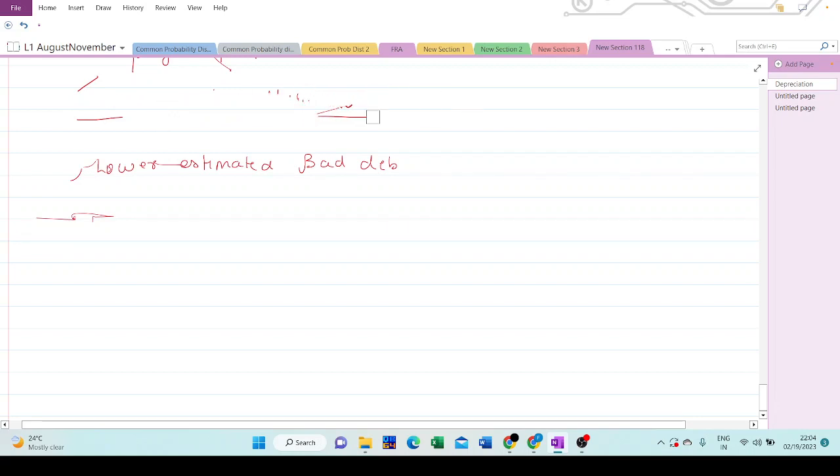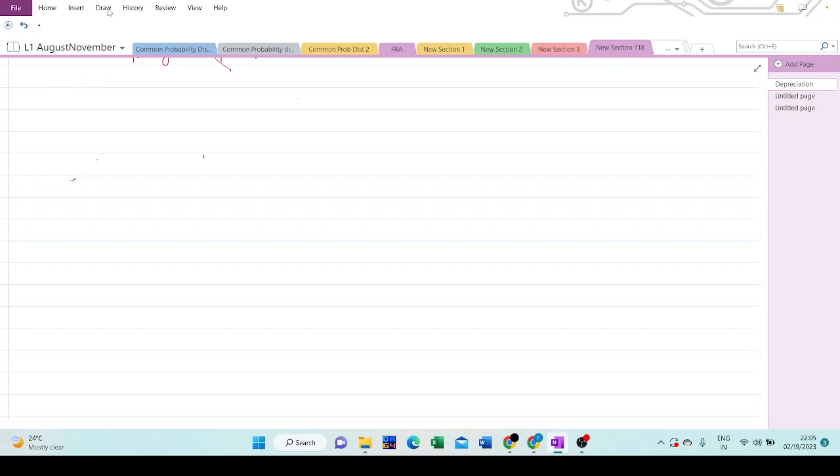Okay, so next time, whenever you get a financial report, whenever you go through an annual report, go through all this, right? Check whether the company has lowered the estimated bad debt expense. All these disclosures are given in the footnotes of accounts, in the annexures. This won't be given in the P&L or in the balance sheet. There are annexures and footnotes to accounts where we find all this information, where the management will tell you why they have lowered the bad debt expense, why they have lowered the warranty expense, right?